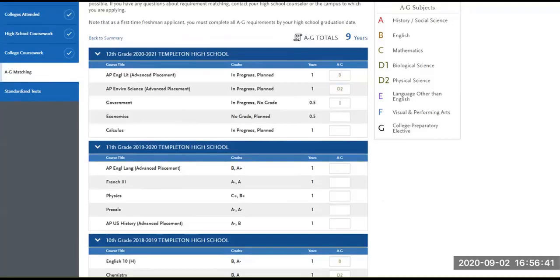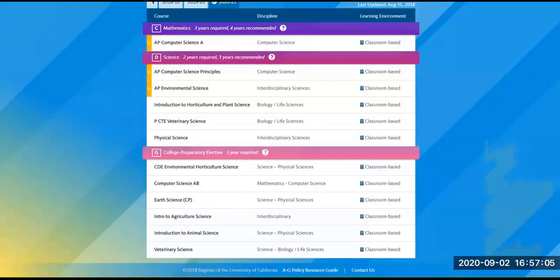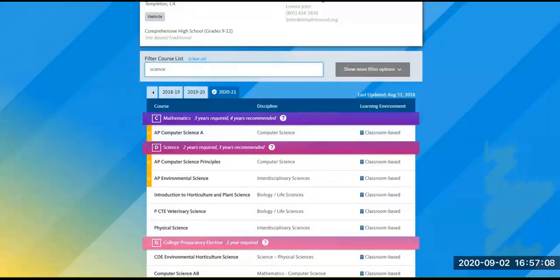If you're not sure what the A through G area is for your course, if you're in California, you can go use UC Doorways. One note I would like to make about science specifically is there are some courses that don't live in the D area in UC Doorways, but they still can be applied. Let's take a look. So if I'm at Templeton High School, I've pulled up their UC Doorways page here, and I've filtered for science.